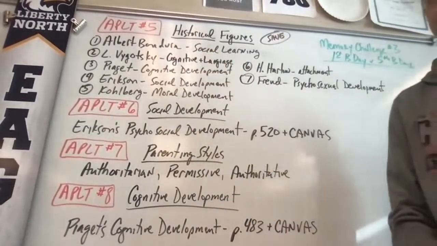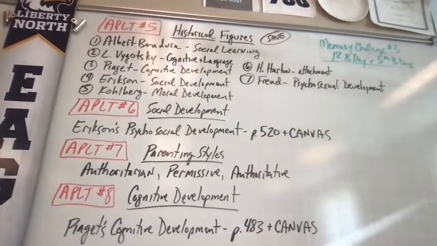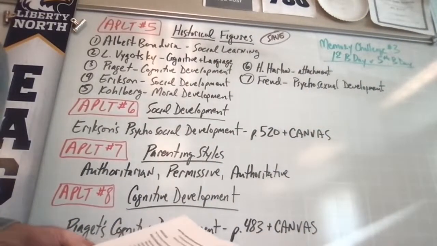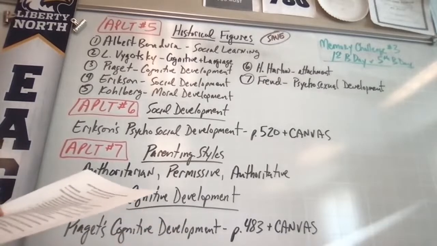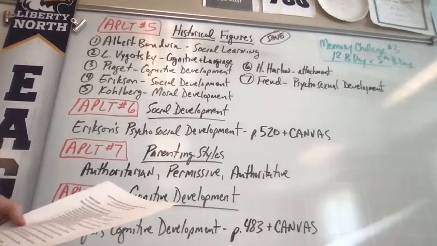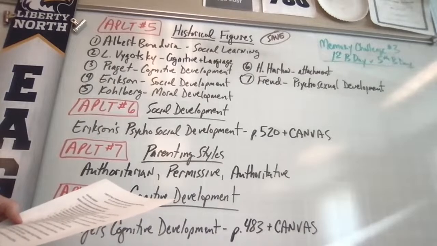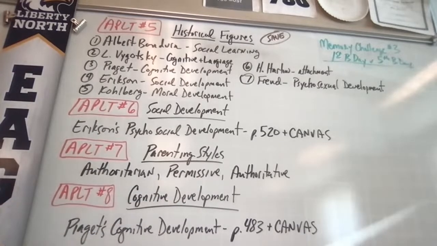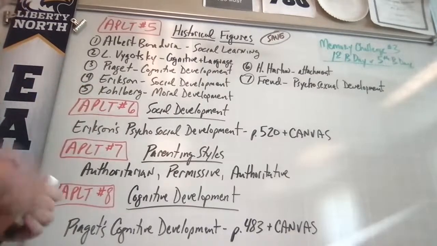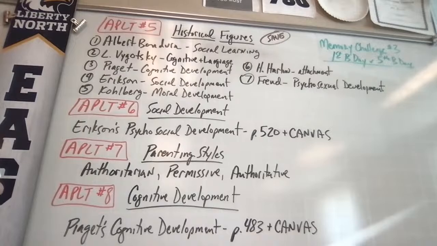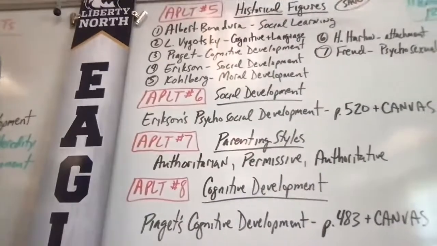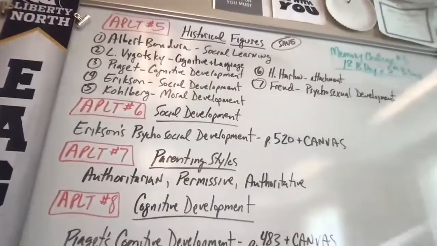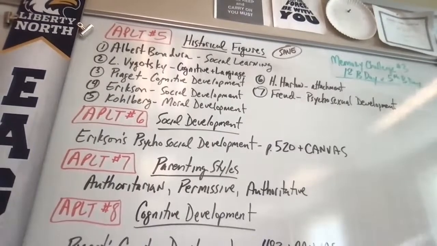Number 5 is your historical figures. So identify the contributions of major researchers in development, and that's also number 13 and number 9. I've got them all in here, and I'll put that when we go over the other ones. So I've got 7 names here. The book has more, but these are the ones that the book really focuses on. Some of these you should already have in your AP notebook. I'll put it like this for number 1 so you can see them all.